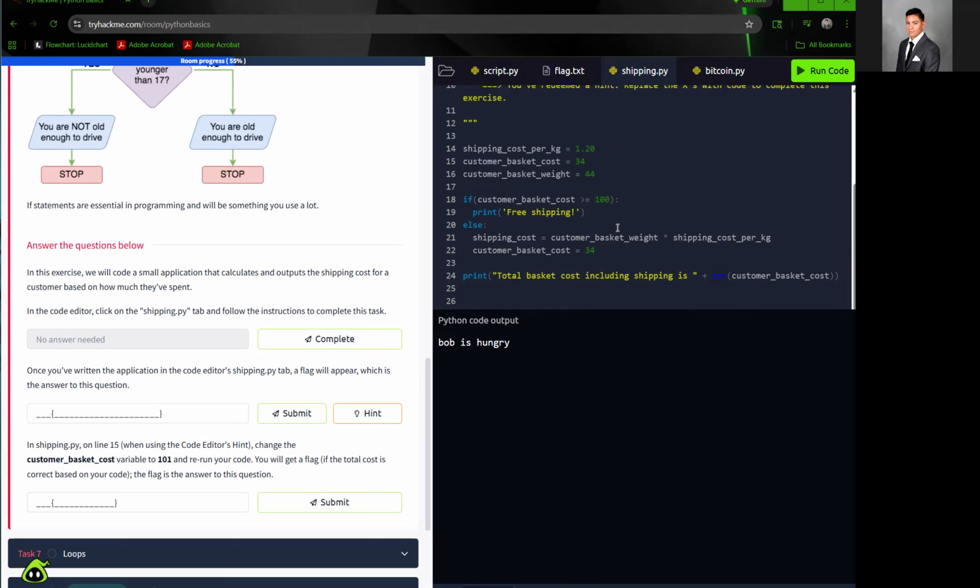But isn't it the customer's basket cost times shipping kg? Yeah, okay, so that should be it, I guess. It's 34. No, that's not it. So it's not 100.